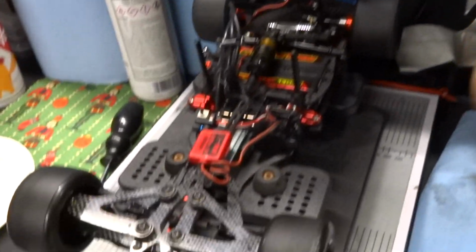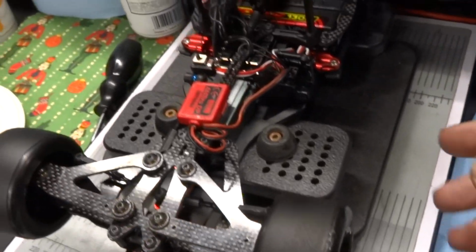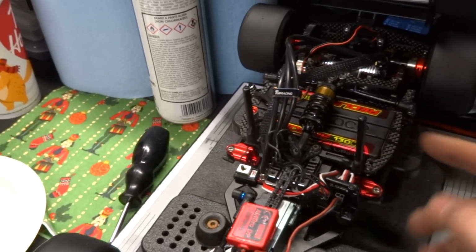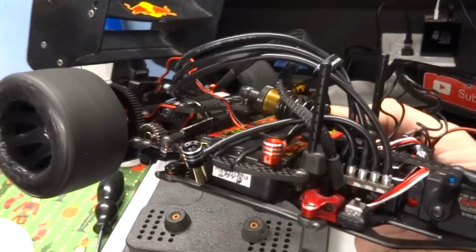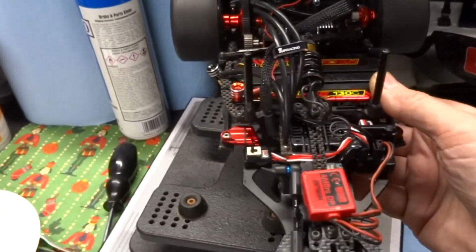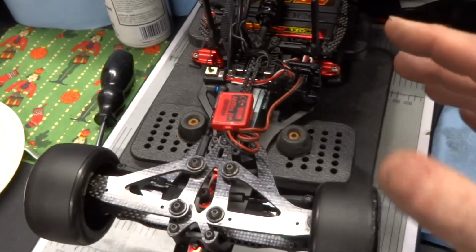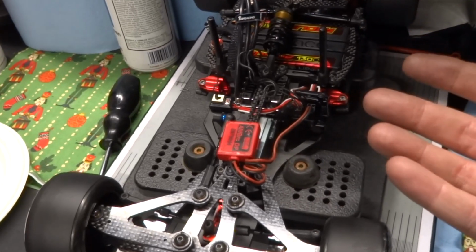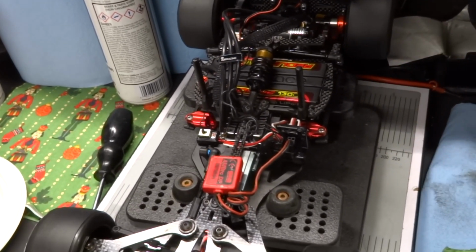Qual 3's finished. I've run my F1 and USGT. Live music starting. We're all kind of in party mode now. Christmas party, Christmas race. F1 though, I geared up a lot. I went to a 2.7 FDR and I crashed 3 times. I got marshaled 3 times in that race, so it was a bad run. But I did manage to get my quickest lap time yet, which is an 11.28. But still, even when I was 3 or 4 teeth less than that, I did 11.3. So I'm not sure how I can get into the 10s on this car. I'm going to practice tonight and see if I can get there.